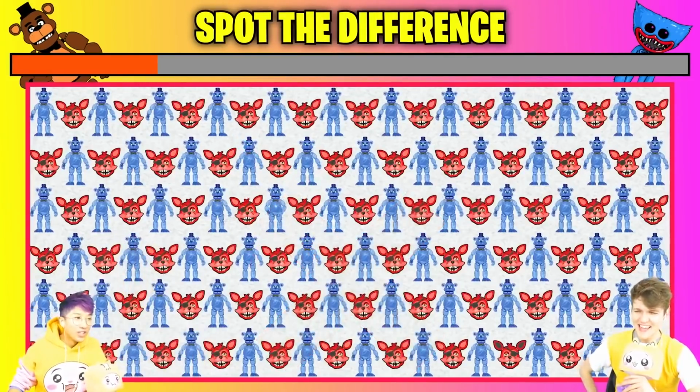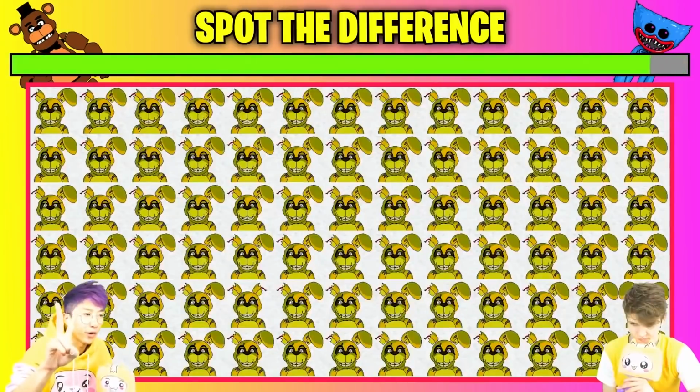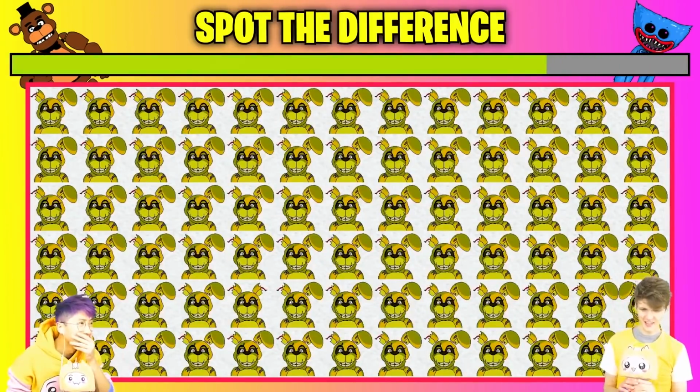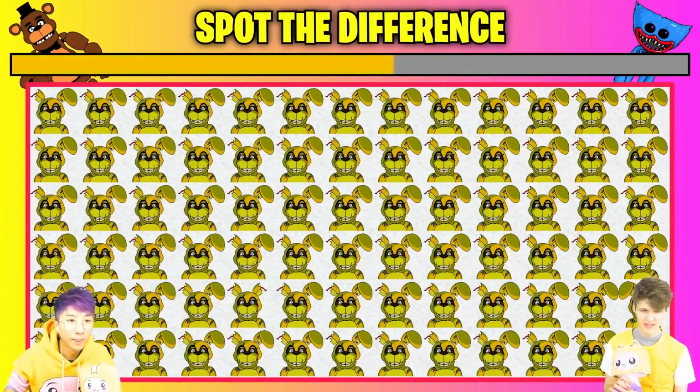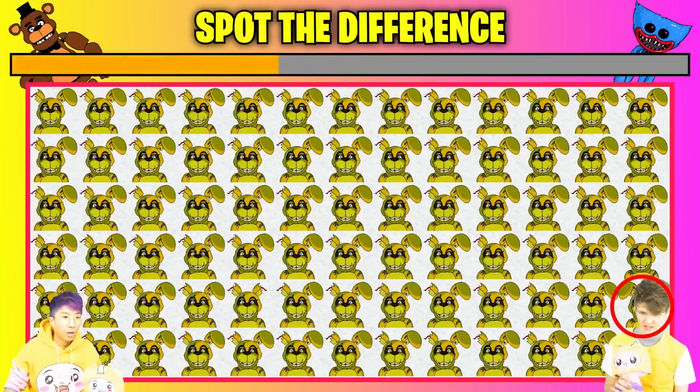Oh, man. Guys, these are getting so difficult. Okay, we got to find the two different Five Nights at Freddy's characters. These ones with two are so hard. Yeah, they could be anywhere. I think I see one. Where is it, Adam? All right, if you guys look on the right side, one of the bunnies has two ears. Where? Right there. Yeah, but I don't see the other one.